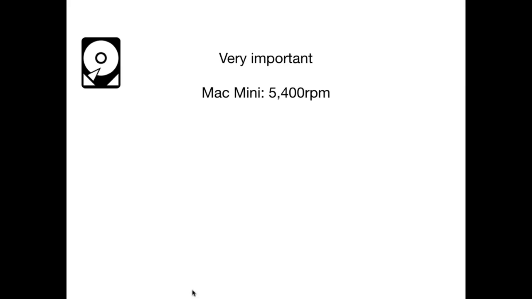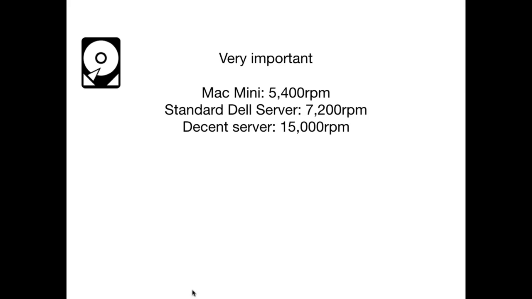Disk IO, like I said, this one is really important, right? So between that and the processing power, number one, number two, typically when we find performance issues, it's one or the other, right? Old style Mac minis have laptop drives, right? They spin at 5,400 RPMs. Standard Dell server 7,200, still not really good, right? A good server, if you have spinning platters, should be around 10,000, 15,000 RPMs. And obviously now, de facto, you would almost invariably put an SSD in there, right?